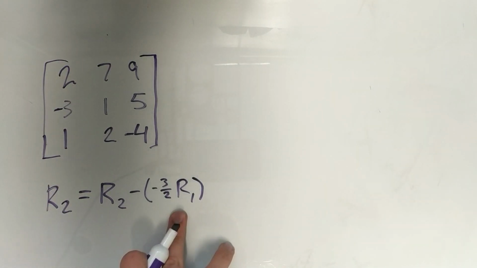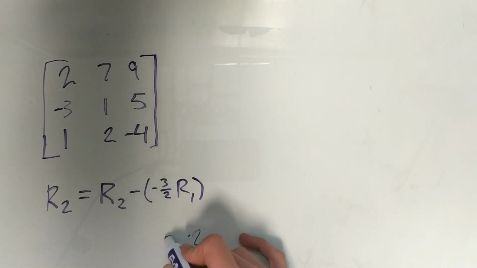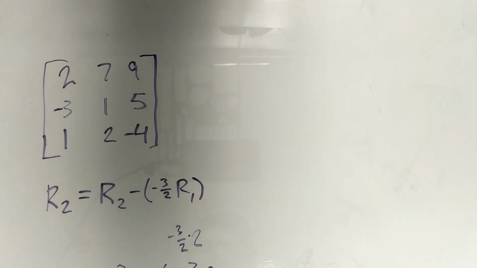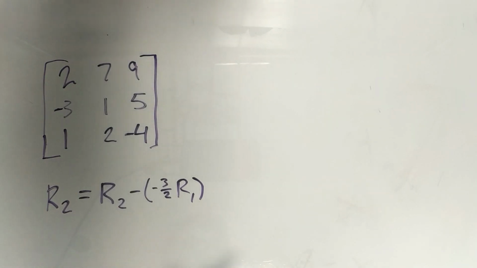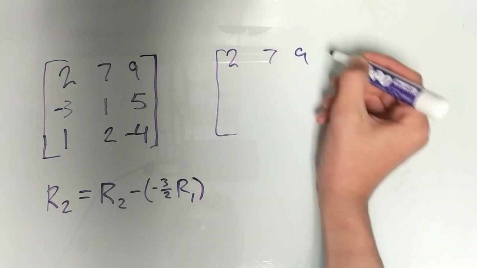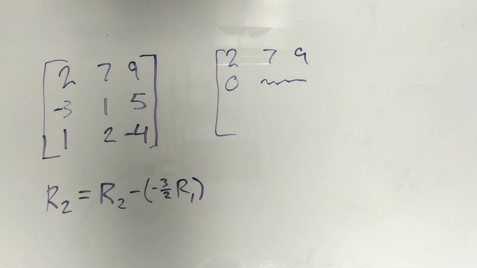So when we times our row 1, in this instance, the first element would be 2 times negative 3 halves. We get negative 3. So we have negative 3 minus a negative 3. So that's where we get that 3 halves from. And this should be just a review of linear algebra up to this point. And so then you get this other matrix where you still have 2, 7, 9, but you'd have a 0 in that instance, and I won't fill the rest of this out yet. And so that's what we'll do to get the 0 in our first row. And so yeah, that's basic linear algebra.